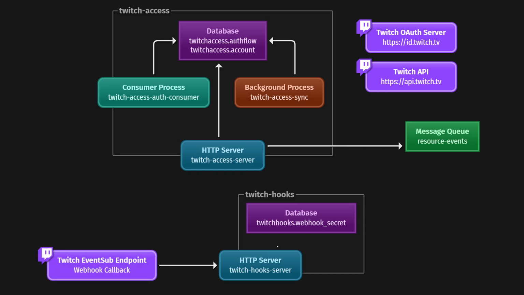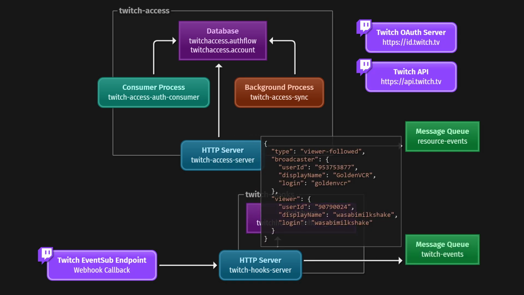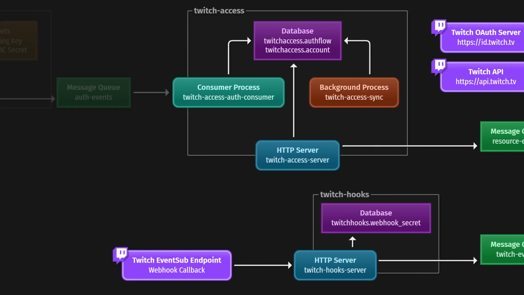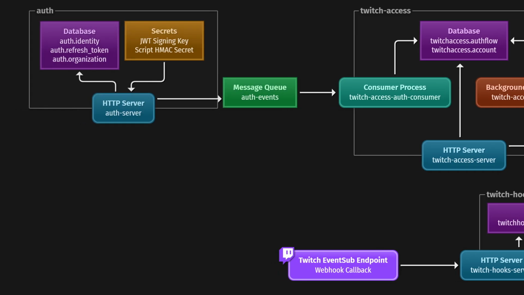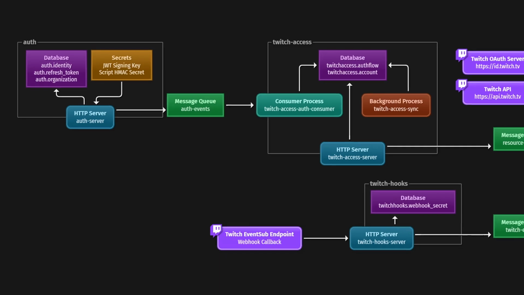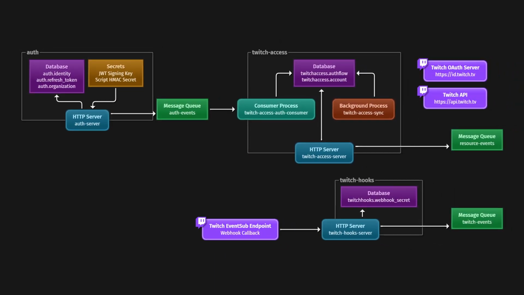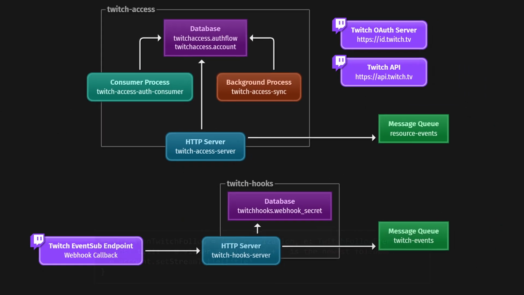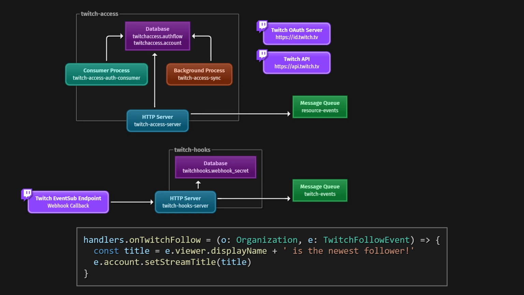We can respond by verifying that this webhook request is actually coming from Twitch, then producing an event to another queue. So, if we want to add an entirely new feature to our platform, we can build a new service. Since we're careful not to directly couple our services together except where it's absolutely necessary, our application can offer a complex set of features without it becoming overly complex to maintain. We can freely modify any given service without having to worry too much about how that change will ripple out to other services. And with a basic understanding of backend service design under our belt, we can start to see how something complex like our scripting system could be implemented.